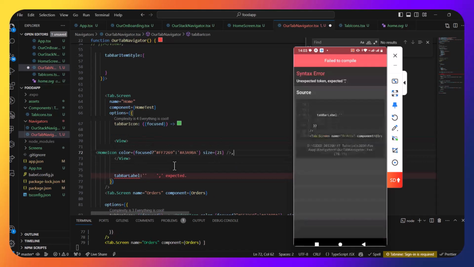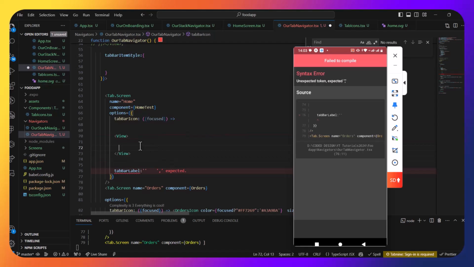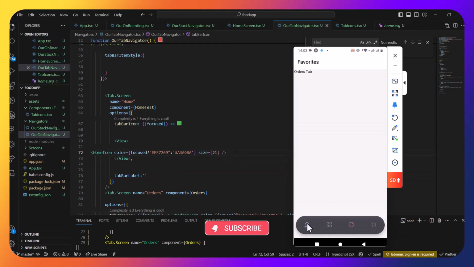What have I done? I only need that comma there, and remove the comma here. We have just wrapped this with a view. Let me make sure this is the active one. Okay, this is the view.